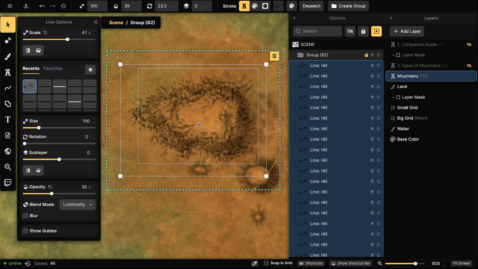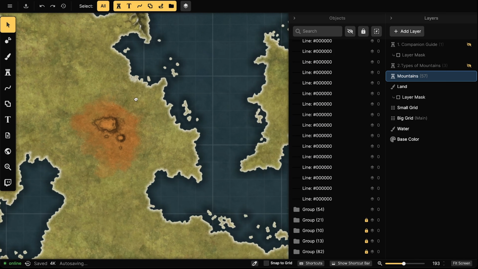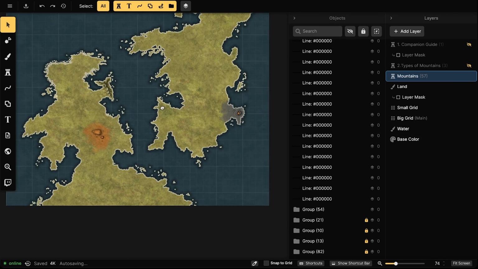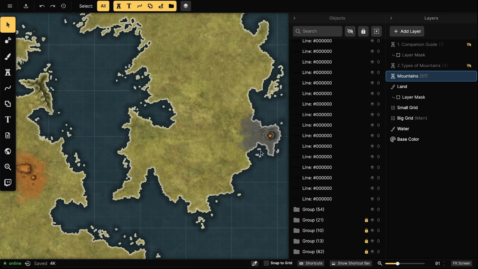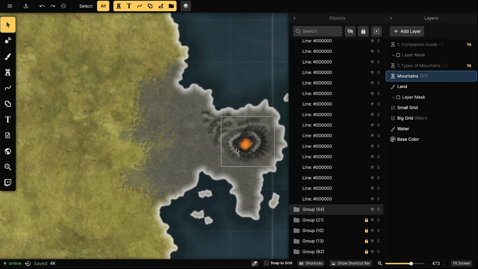If you are going to use this, just know that you're going to absolutely have to use harder brushes to get the contrast to define it, because you're using all of these ridges here. And so the line work becomes less defined. So if you're going to do that, just make sure that you make your shadow work a little bit harder so that you can see it. But it's an easy way to set things up. So let's go ahead and make that other volcano. And in fact, we'll put it right next to this one, because a volcano generally isn't going to be running solo.